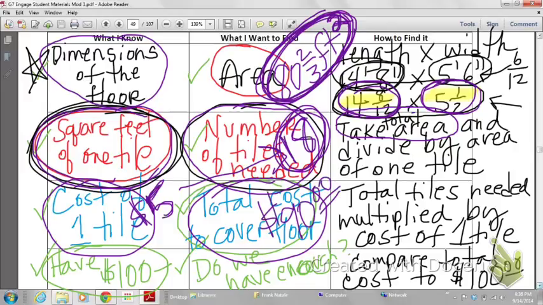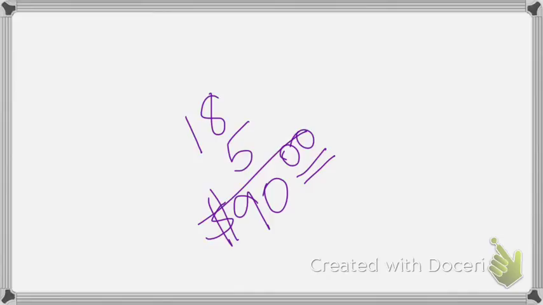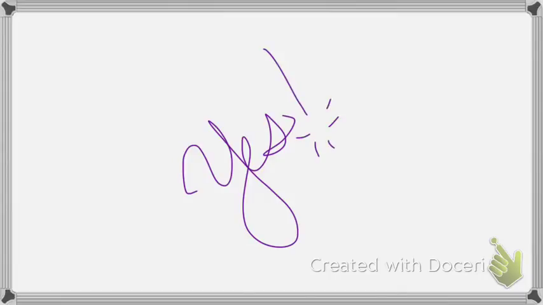Yeah, so if our total cost is $90 for these 18 tiles, which will cover this 80 2/3 square foot of room or floor, that is a good thing because we know that we have $100. Do we have enough? And the way we figure that out is to compare our total cost, which is $90, to the $100 that we have, and our answer to that question would be a resounding yes, we have enough. $10 left, we can splurge on something.